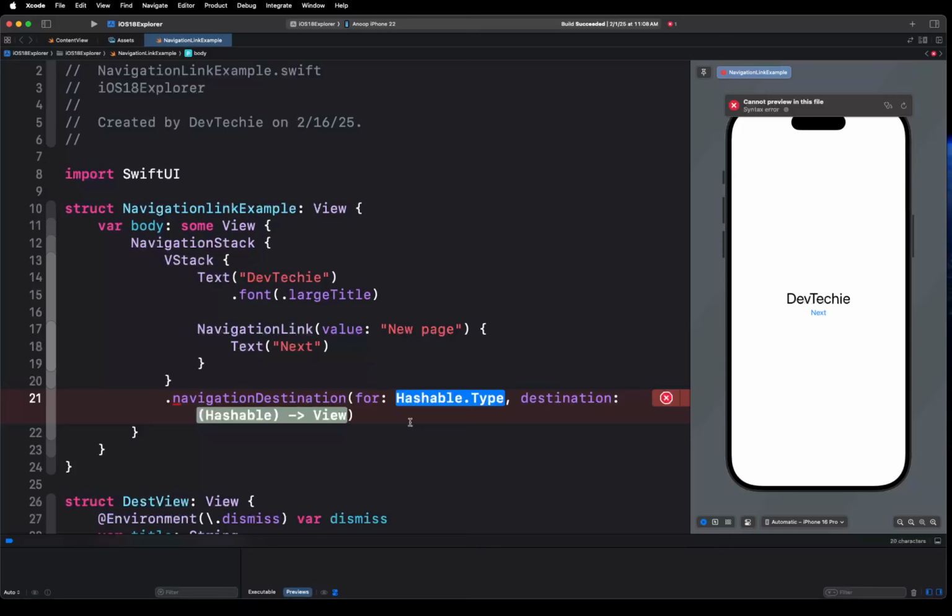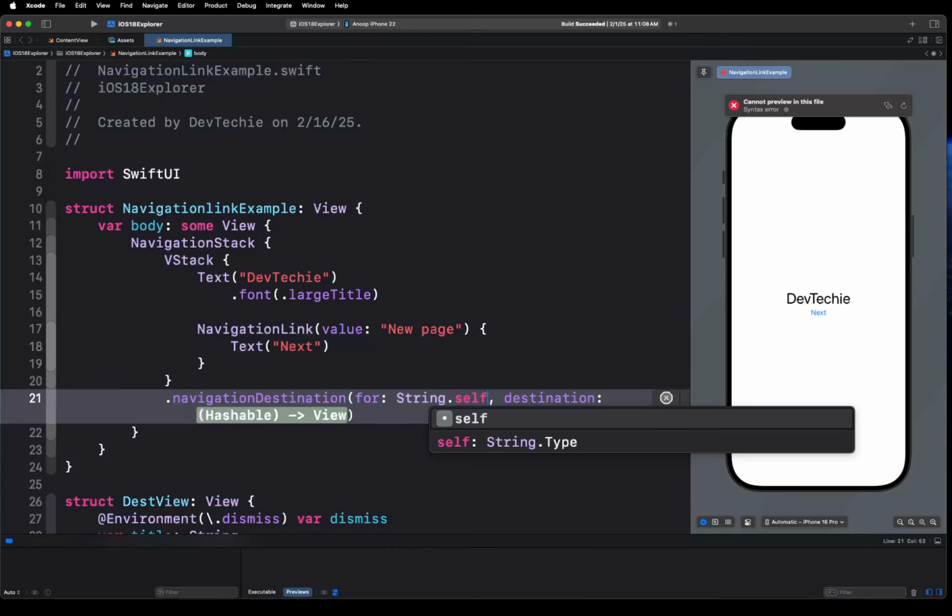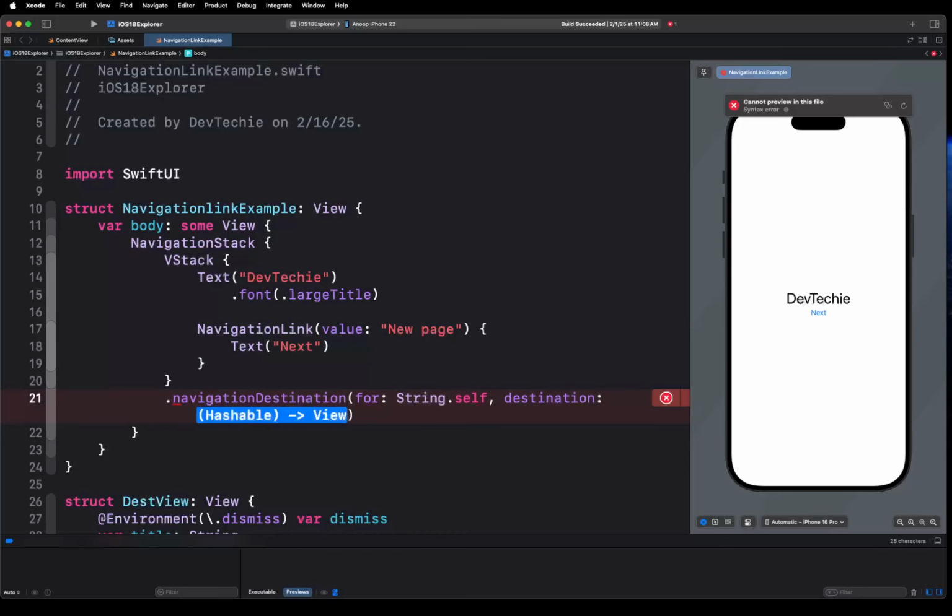If your type is not hashable, you can simply create a new hash function and you're good to go. It's pretty standard, because Swift already provides an implementation. In this case, we are dealing with a string, and string already conforms to the hashable protocol. So we can simply say it is going to be a type of value, string.self.